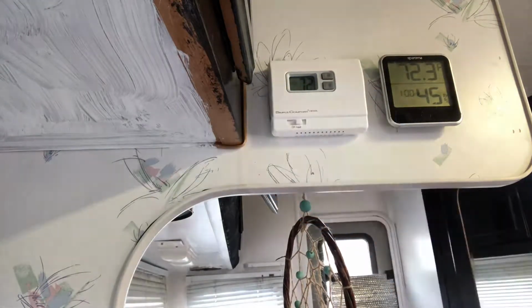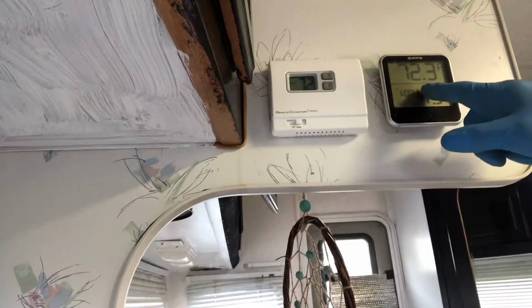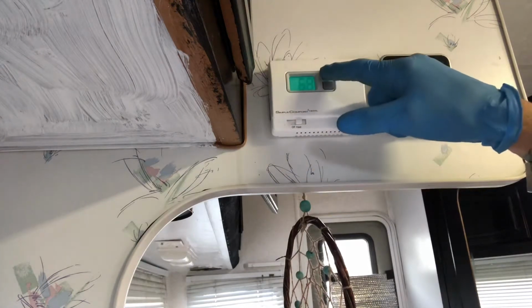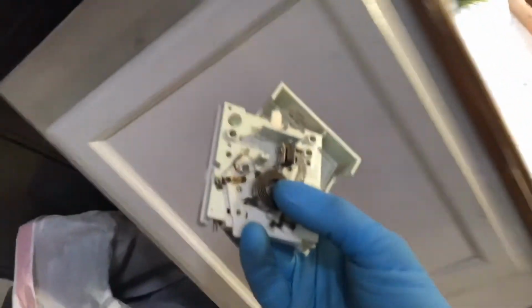That's on. So that basically shows you the temperature of the room, which means I don't need this big old thing anymore. And that's off. And that's on. So you can now take this old piece of crap and put it where it belongs.